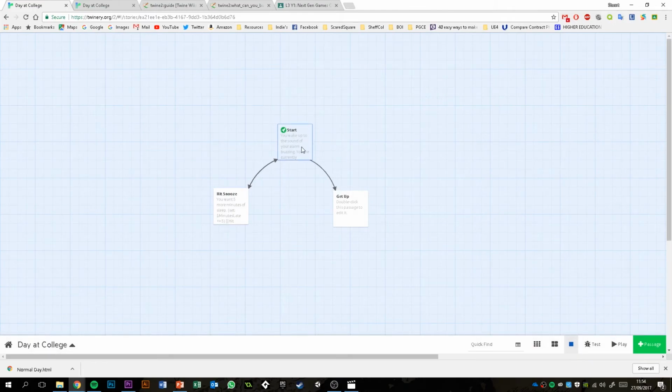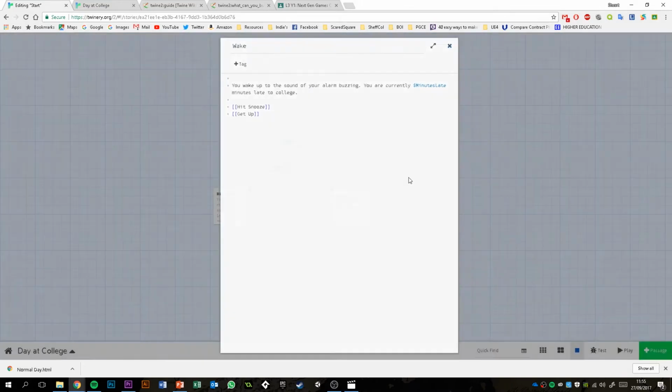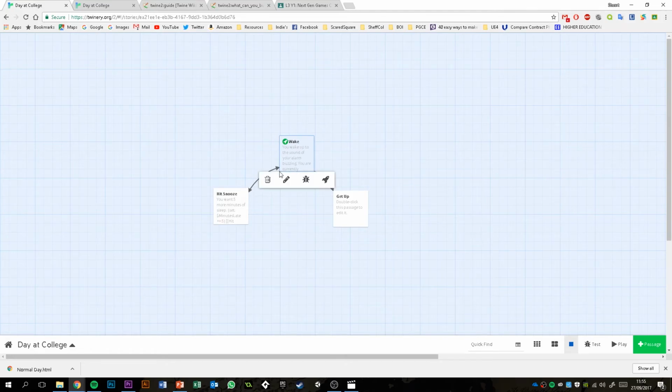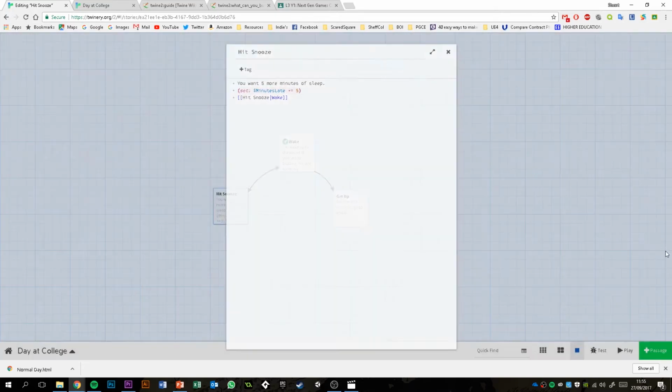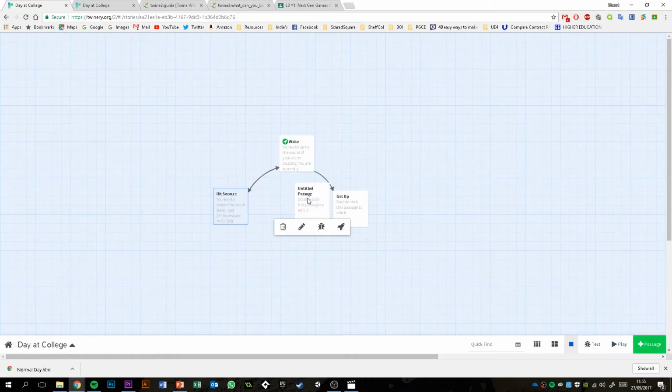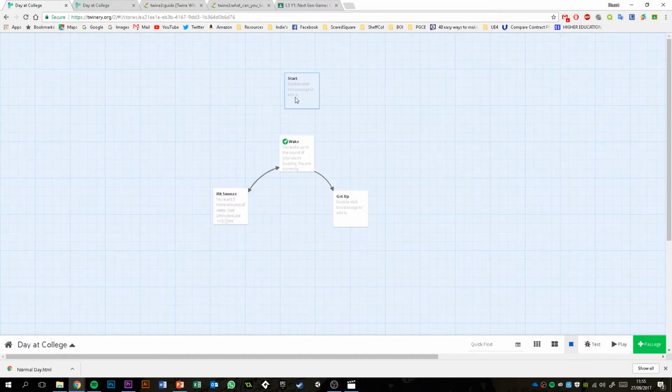But something that's probably good practice is to change the name of this to wake. I think when you do that, it changes any passage that references that passage automatically. So this was start, it's now changed to wake, and I'm going to create a new passage called start, and this is where I'm going to set all my default variables.